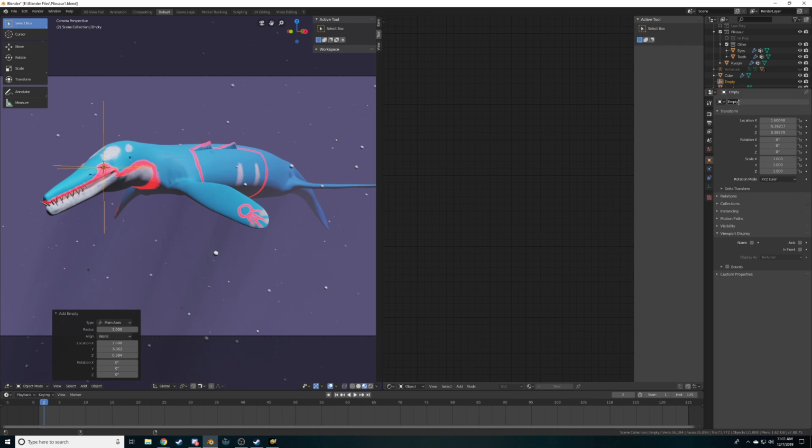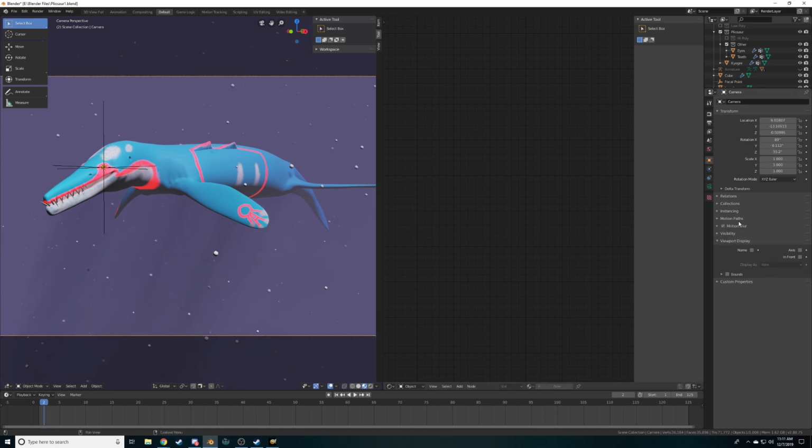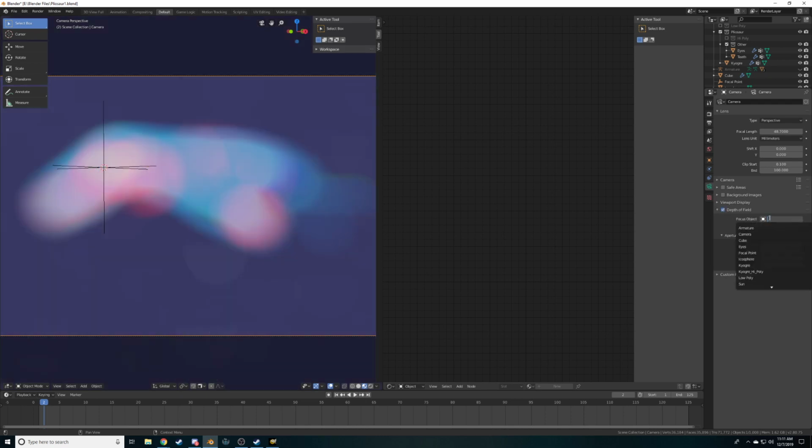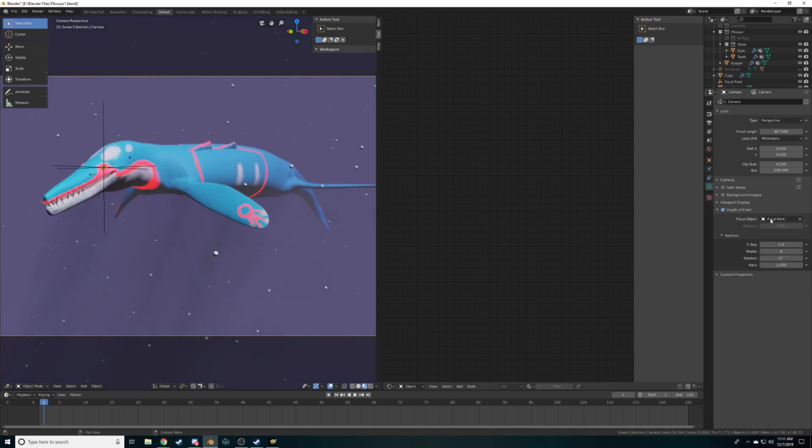Fine, and we're going to call this focal point. Then with the camera selected, we go to the camera properties, depth of field, focal point. Get a fairly low f-stop, so let's try 1.2.